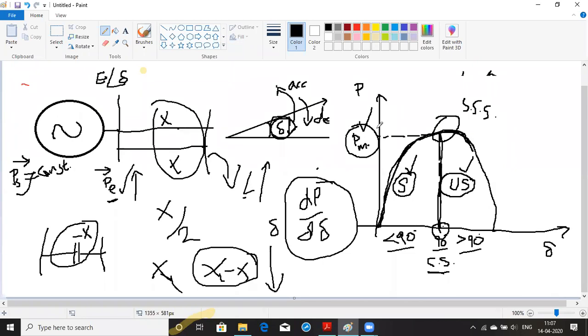For that reason, we are using parallel generators, right? To satisfy the load itself, we are using parallel generators. Only one synchronous generator is not able to deliver so much load. Every generator will have its own capability or capacity, and it can transfer only with respect to that capacity. If the load still increases beyond the limit, it will move to unstable operation, where the synchronous machine will lose its synchronism and come out of the existing network.